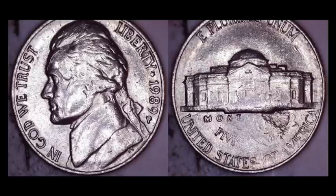Now, this is a true circulation find right here. 1989-P Jefferson Nickel struck through reverse, much like that 2020 that we saw earlier in this program. That's what that one looks like, but 30-plus years removed from the other one that we talked about. Again, you know what to look for in these: struck-through grease and debris and metal shavings and all sorts of other stuff. This one right here sold for $20.49. So again, that has a lot to do with the overall condition of the coin.